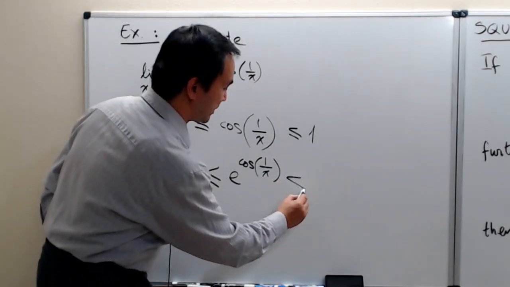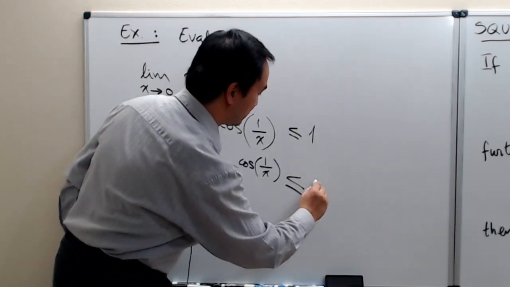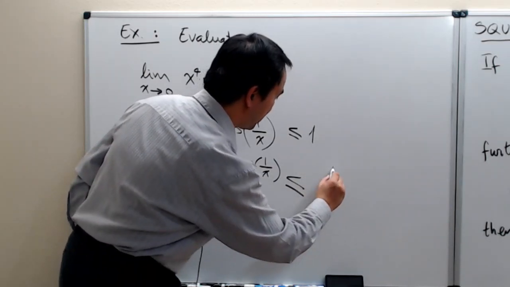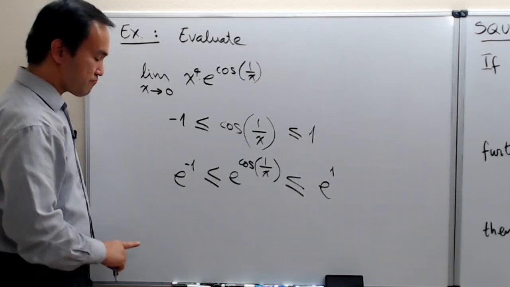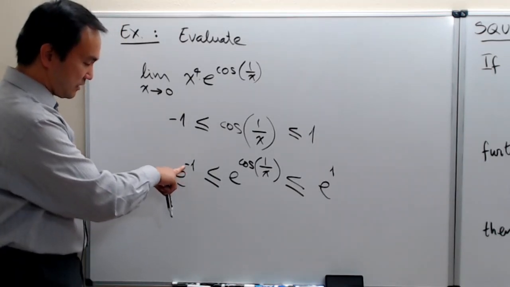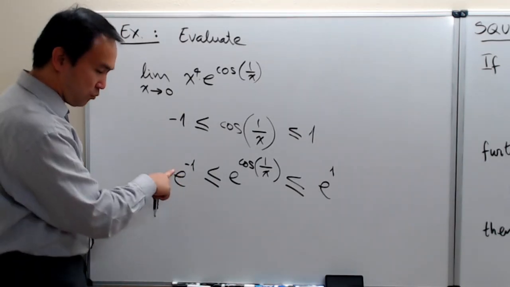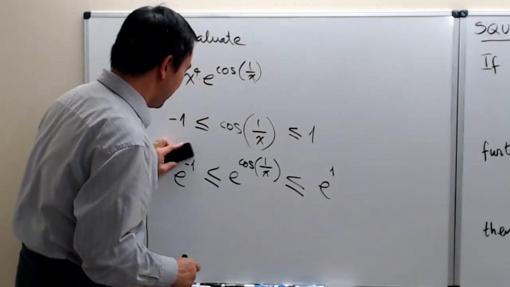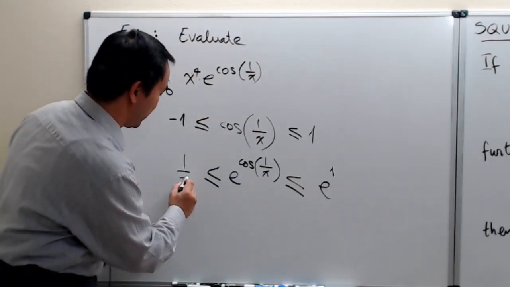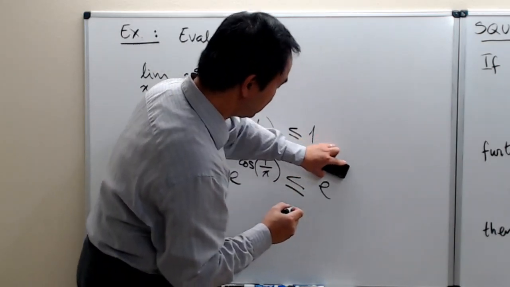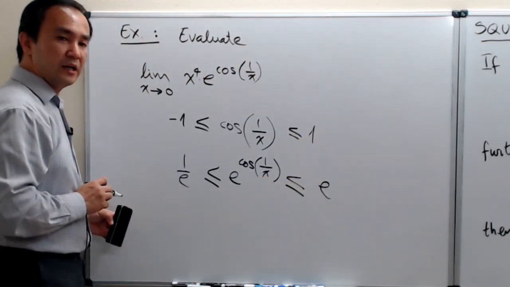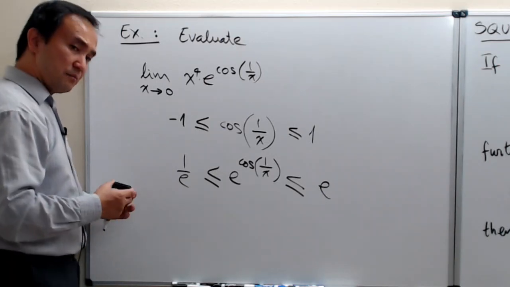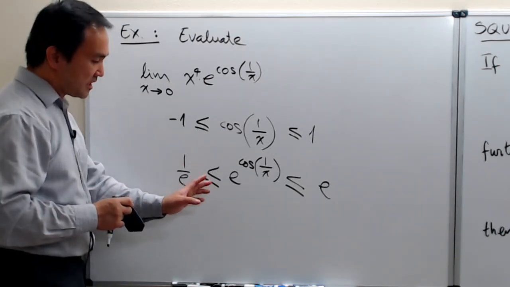And algebraically, the right-hand side of the inequality will become e to the first power, which is e. And e to the -1 power is really 1 over e. So another equivalent step I could have written is 1 over e being less than or equal to e right there. Okay, and at this point, look on the bright side, we're getting closer.